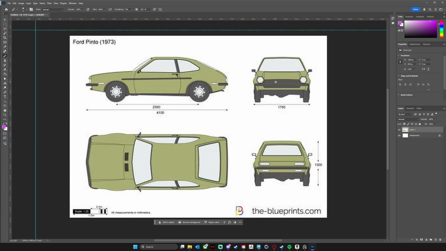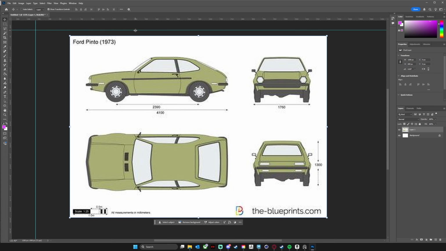So I want my top view to be way down over here. We'll talk a little bit about the rear view. We can definitely do the rear view as well. My side view, I want it over here, again, pointing to the left. Make very sure that your car is pointing to the left. If it's pointing to the right, you'll end up modeling it backwards. So if you want to follow along with me, it's very important that you get these steps right. Otherwise, right off the bat, you're going to be confused if you don't have these set up correctly. So let's go ahead and get started and set these up.